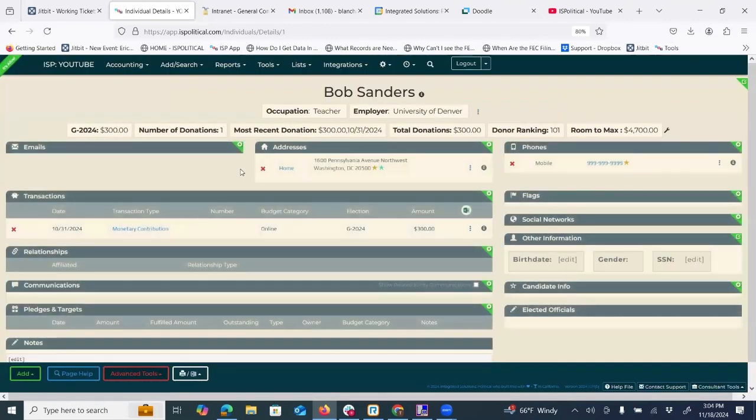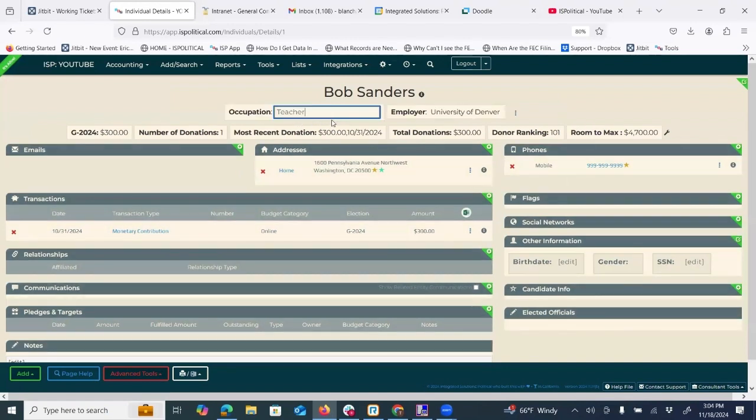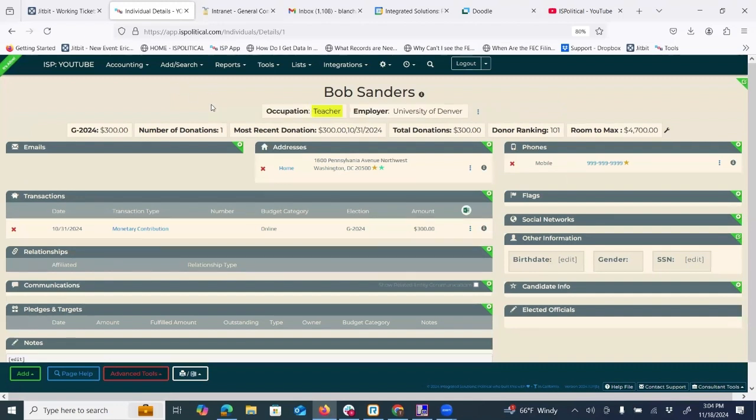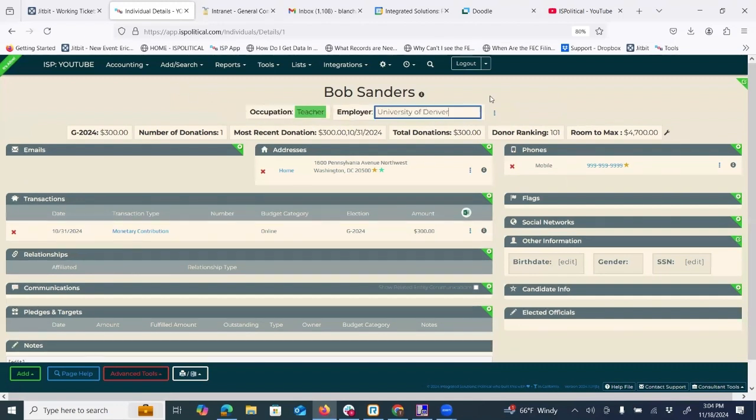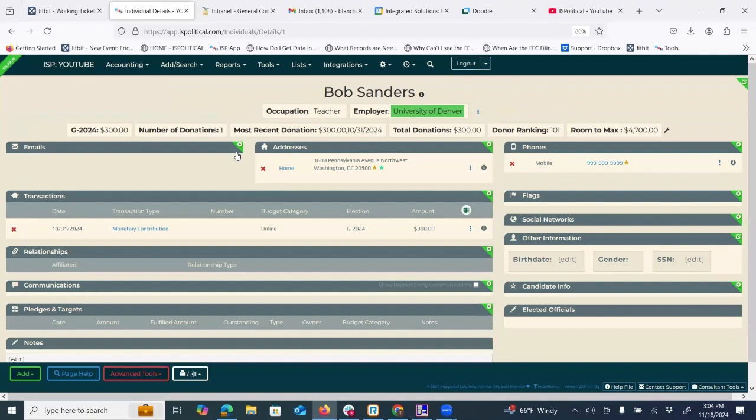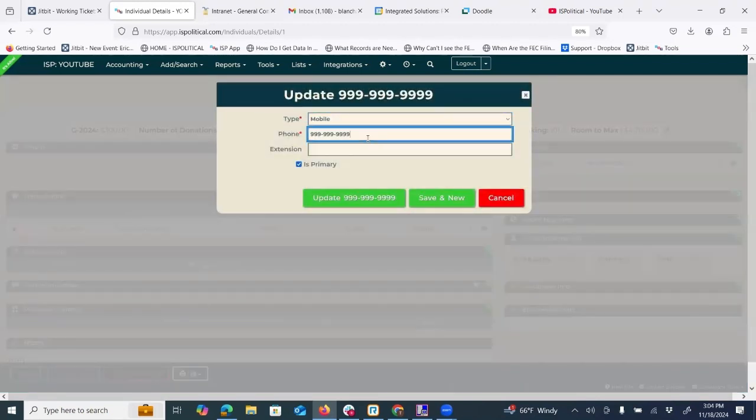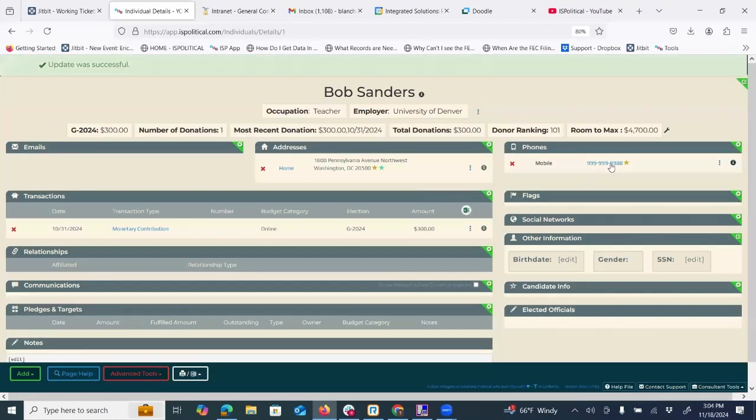And you'll see a bunch of fields here, and they're all editable, of course. So if I want to make his occupation something else, I can just click in there, and then once I'm done, I can click away. Same goes for over here. If I want to add an email for him, I can just hit this little plus sign. You'll see there's little plus signs all over the place. So if I wanted to add a new phone number or whatever, I can hit a plus sign here. Or if I want to edit the existing phone number, I can just click on it here. And maybe I make it 9988 instead, and then I hit update, and that will update that.